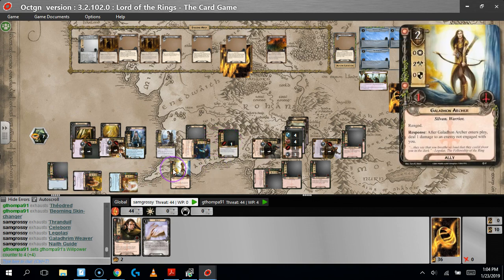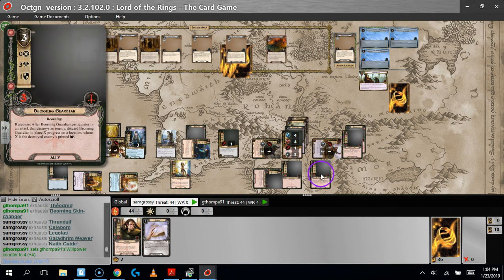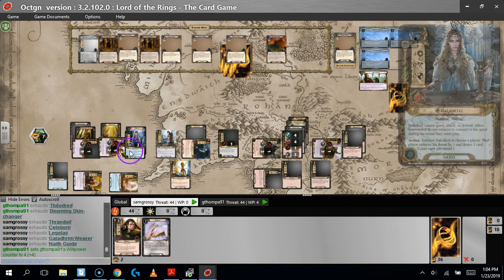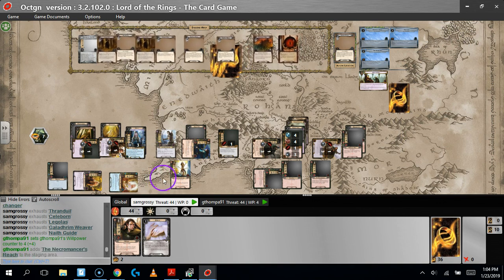Okay, and how much did you do? 4. 11 and 4. Who do you have to quest with? You got nothing to quest. Okay, well, this deck isn't a questing deck. This deck is a beat them down deck. Yeah. Go ahead.